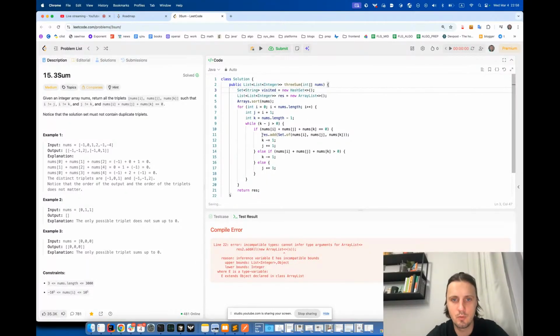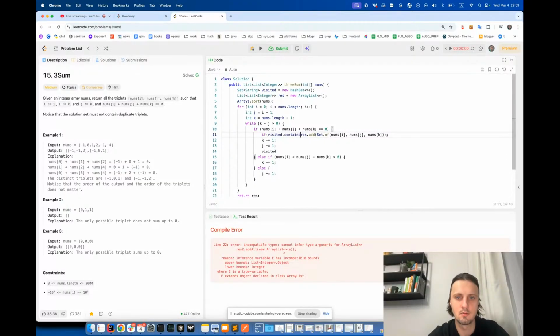And here, when we find something, we also add to our visited. Yeah, so we don't add if visited contains, if it does not contain. So we first create a key, string key, and key would be the following.